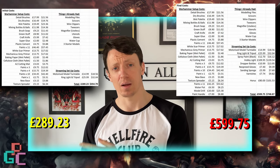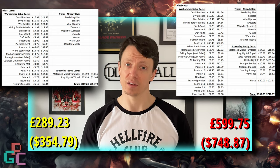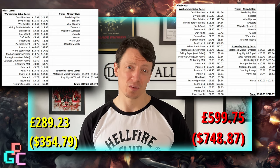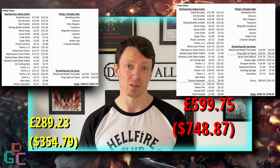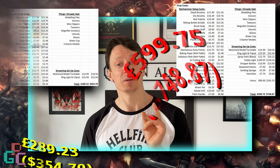Just before we get into the final reveals, I wanted to do a quick recap. The challenge was: could I paint these three miniatures I had on hand to a high enough standard that I'd be able to sell them so that my start-up costs were covered or at least significantly offset? The table on the left is my original outlay, while the table on the right is my final outlay. I'll be the first to admit that my tools and material costs might have spiraled out of control just a little bit.